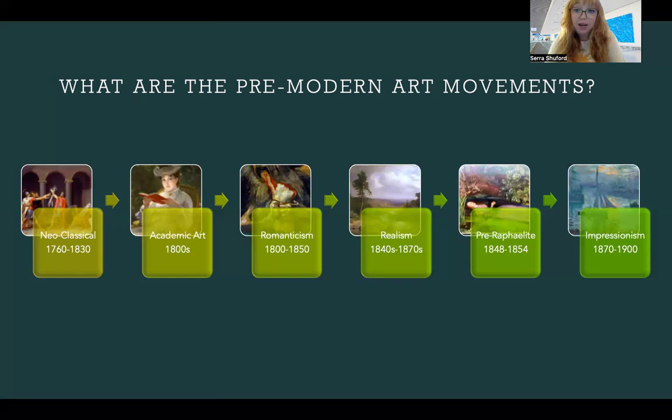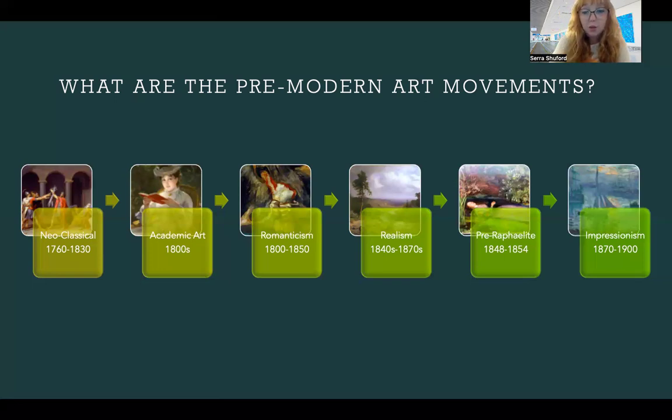We have this little tiny movement called Pre-Raphaelite artwork, and it only goes from 1848 to 1854. It's a very specific type of art, so we'll look at more of that once we get there. And then lastly, we have Impressionism, which some would argue is a modern art period, but I see it as the key that turns us into the modern art period, still existing in pre-modern art though. It goes from around 1870 to 1900, where we're going to loosely say it stops.